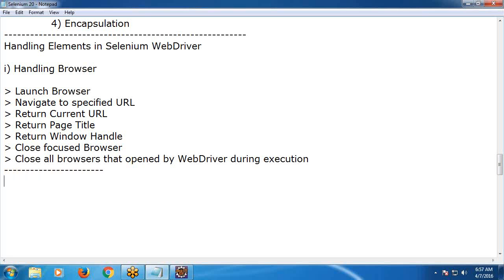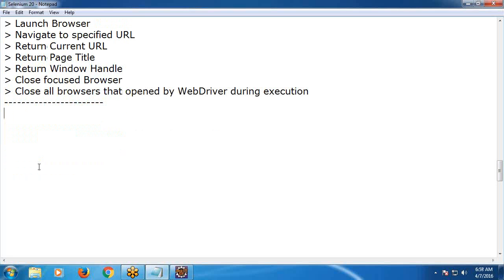See, these are the general operations. Next, navigation operations. Navigate to another URL. Next, navigate back to previous URL.